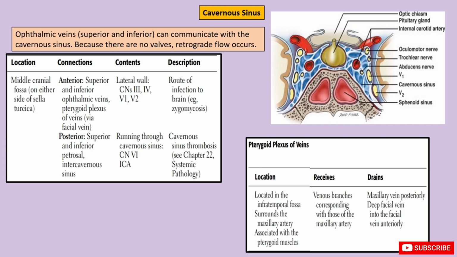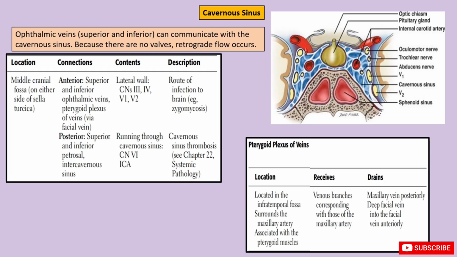So what is the danger triangle of the face? This triangle runs with the apex at the infraorbital region and the base at the upper lip area. So why is this area called the danger triangle of the face? Because the veins which are draining this part of your face, like your ophthalmic vein, pterygoid plexus, maxillary vein, don't have valves in them. If they don't have valves, the blood can flow backward. So from this part of the face, the danger triangle, infection can go to the sinus, and from the sinus can directly spread to the brain, leading to thrombosis or brain infection, zygomycosis.